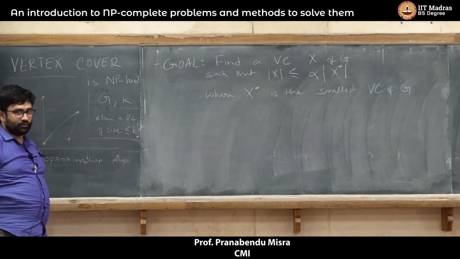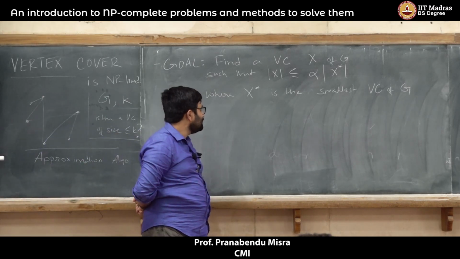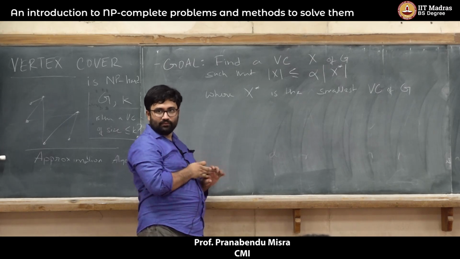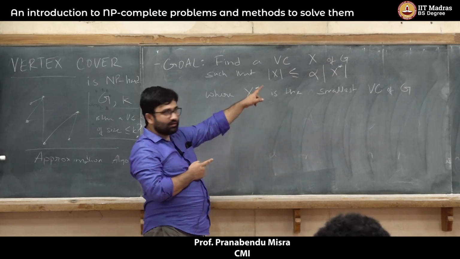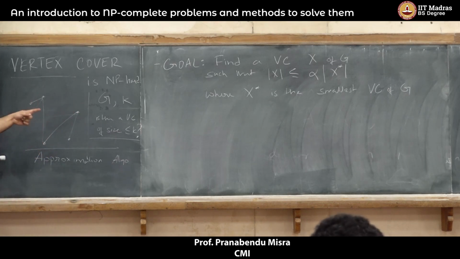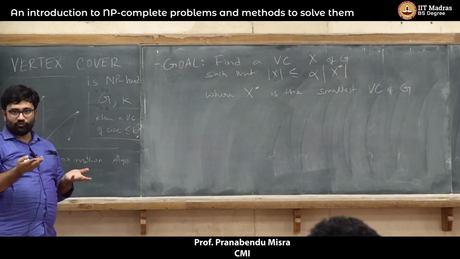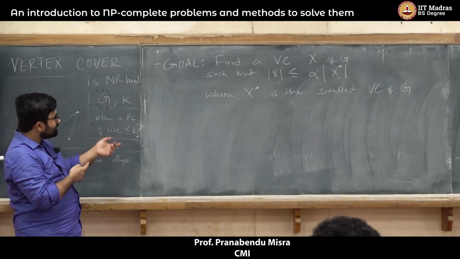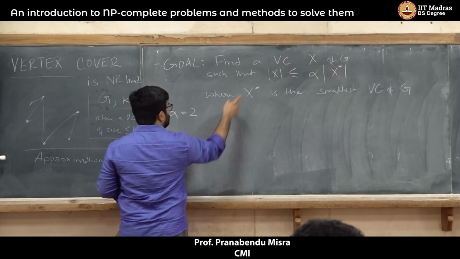Here alpha is some number, right? So this alpha can be 5, this alpha can be 10, this alpha can be 1.01, anything. So can alpha be 1 in this question? I can set alpha to be 1, right? But if I set alpha to be 1, do you think I would be able to answer that question efficiently? But if alpha is 1.01, then it might be possible. Okay. So for this lecture, we will set alpha equal to 2 for this vertex cover.